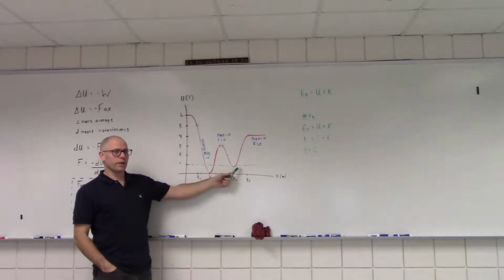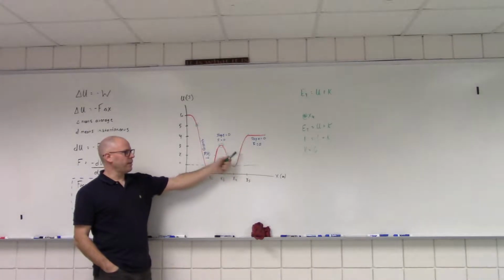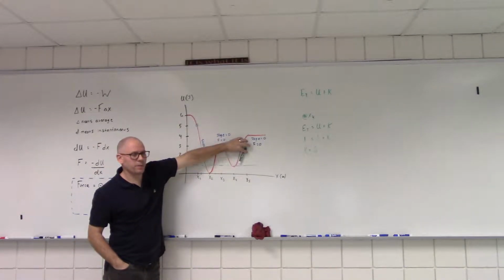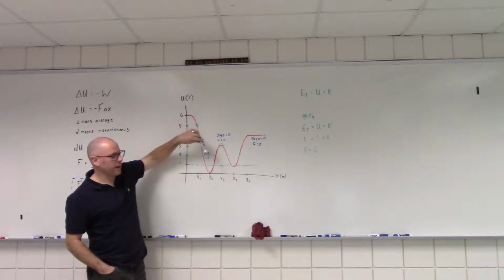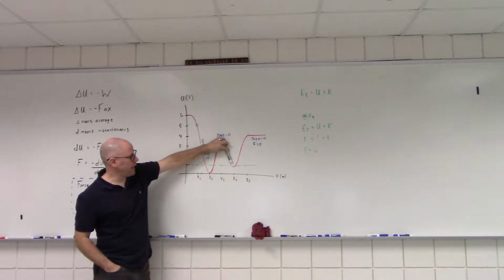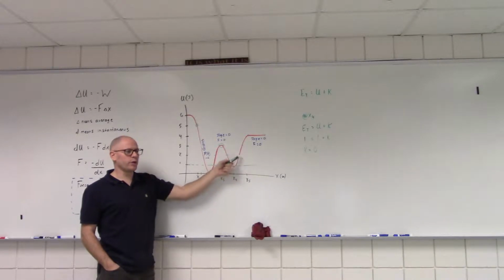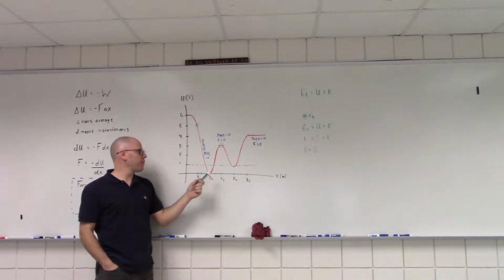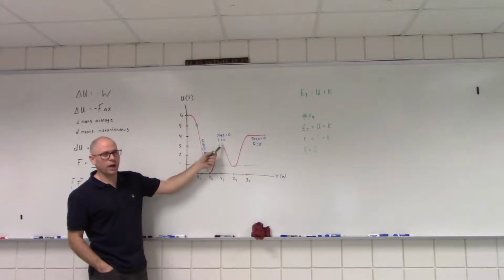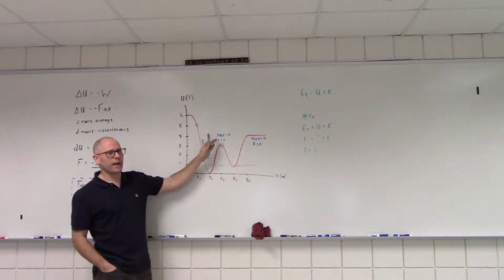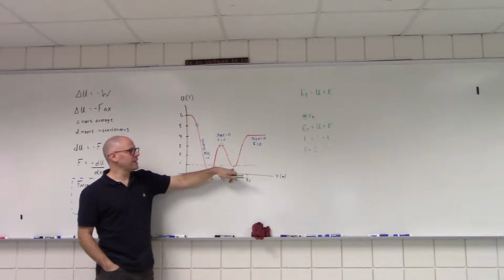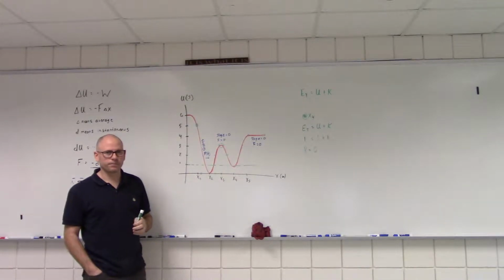If you got a nudge to the right, you would try to move to the right, but you see the way that this has a positive slope, so the force would be back. And if you move to the left, this has a negative slope, so the force would be to the right. So we call this stable equilibrium, where you couldn't go either way without being pushed back, as opposed to our previous one, which was unstable equilibrium, where if you went that way, you would go even further. So this is a stable equilibrium situation.